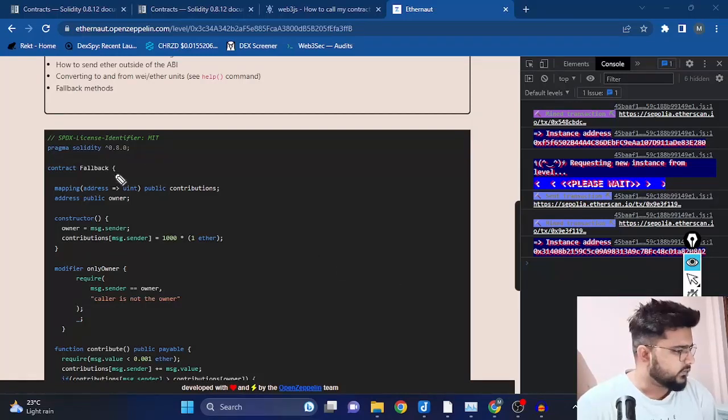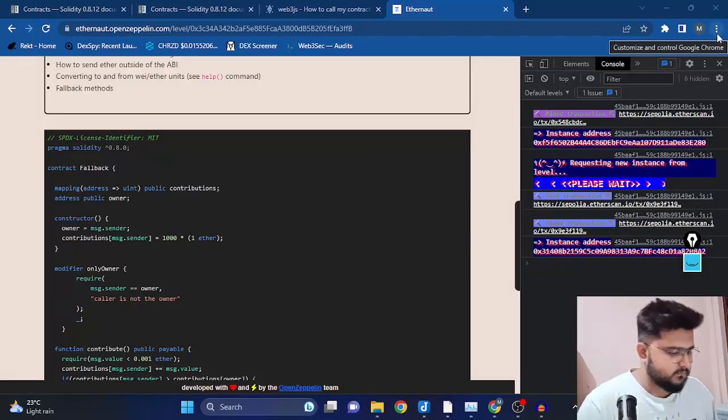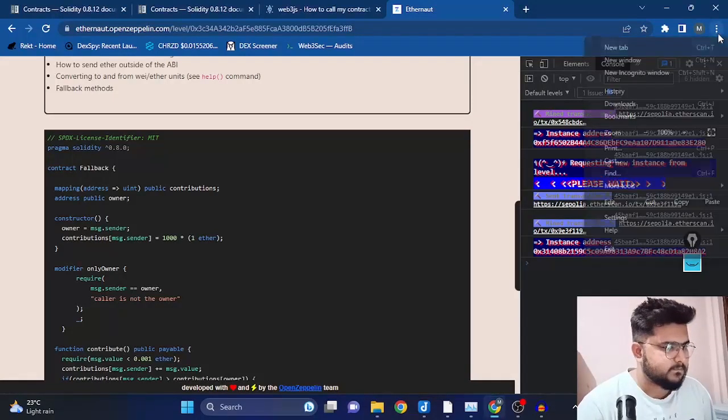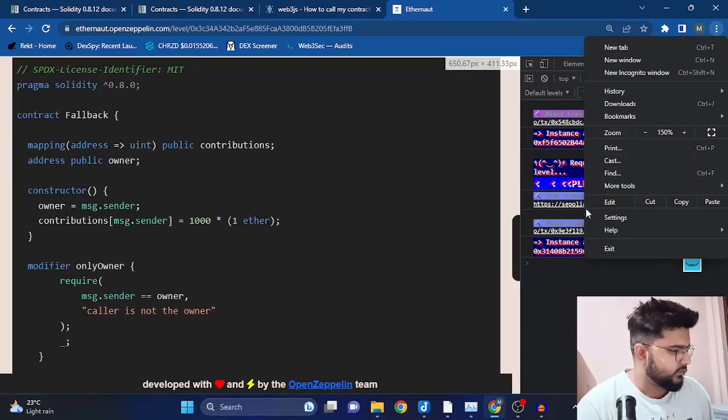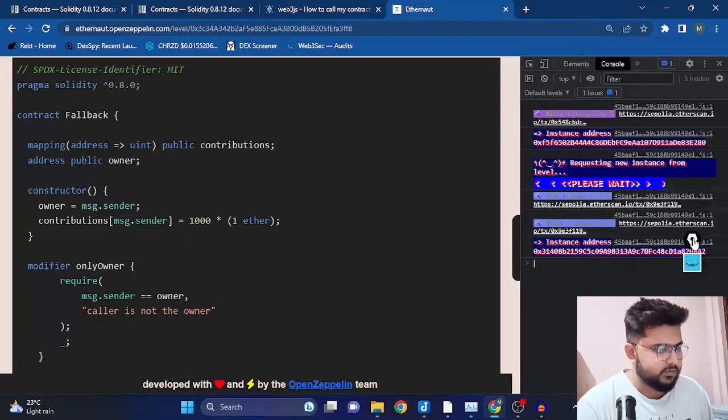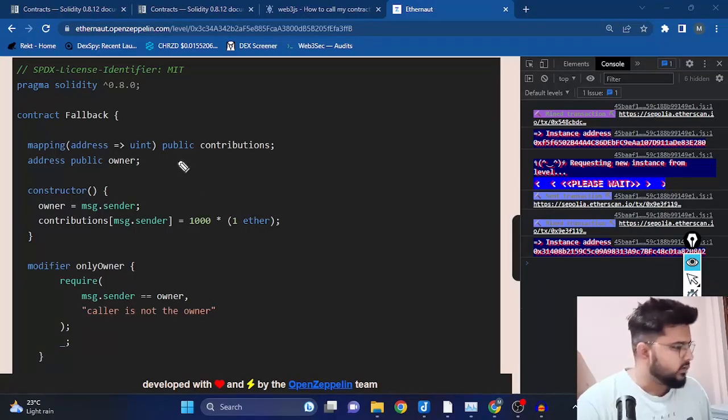So here it is. Let me just zoom it for you guys so that you guys can see it. Otherwise it will not be visible for you guys, right? This is the pencil. Okay.